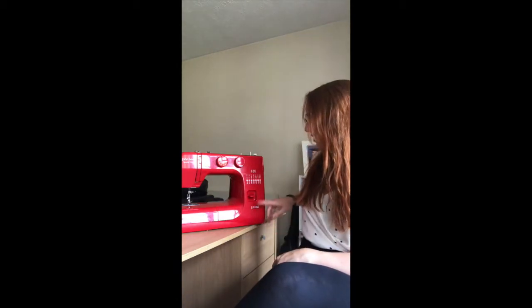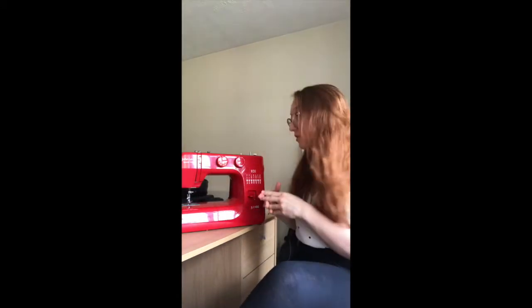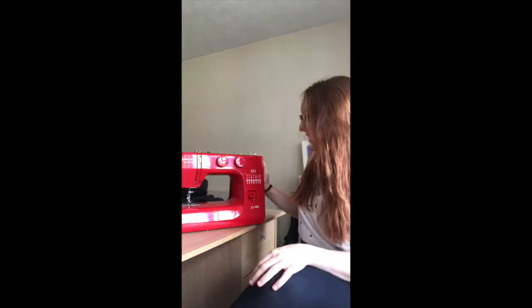My third top point is that it's so affordable. When I bought this, the standard non-special-edition JL110 was £89, and I think the special edition was just over a hundred. I think it's gone up now - the special edition is £120 - but that's still one of the most affordable beginner options on the market. Although it's got John Lewis branding, its motor and mechanisms are actually a Janome machine, so Janome feet will fit - which nobody told me when I bought this, but it's really helpful.